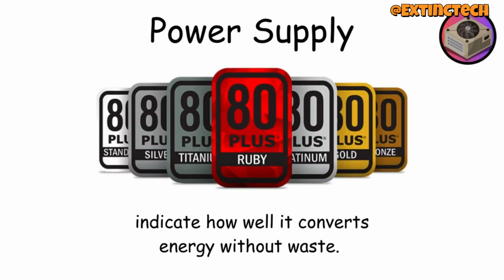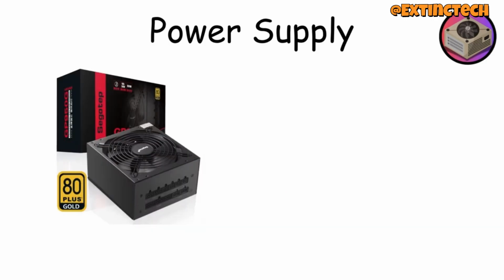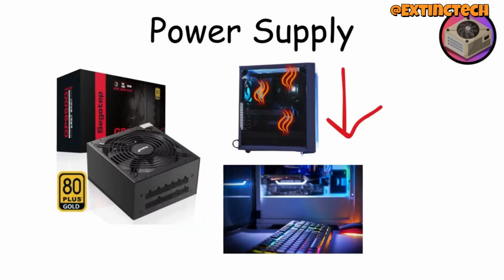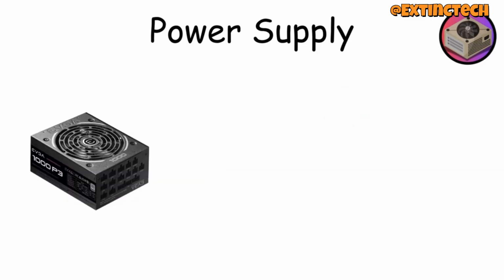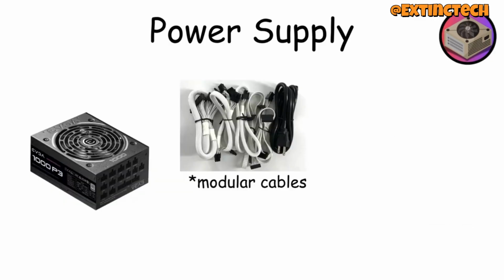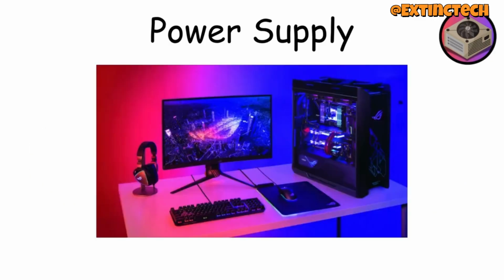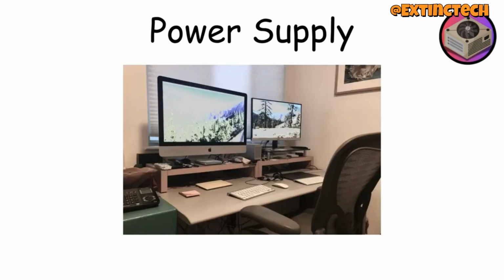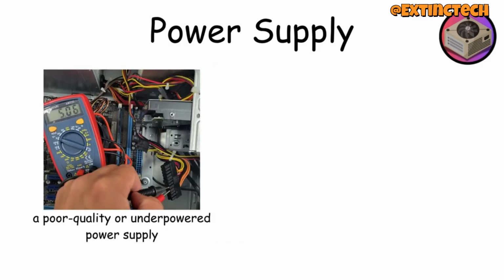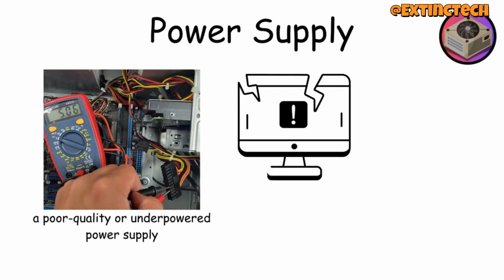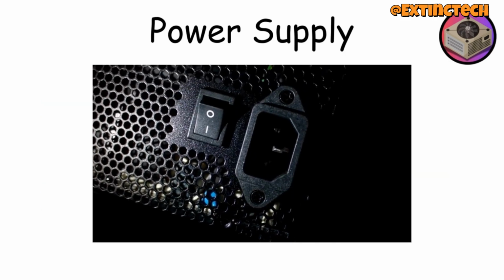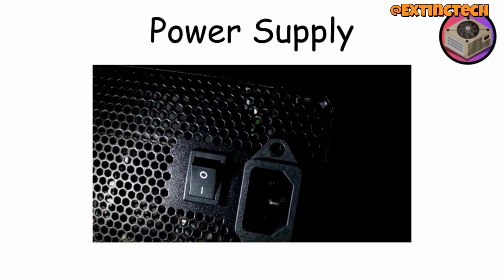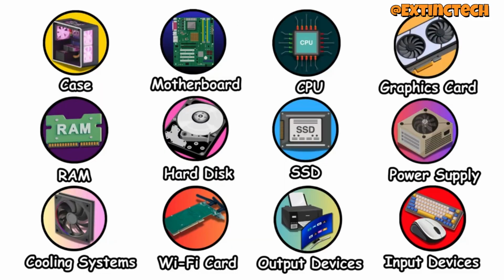Efficiency ratings like 80+ indicate how well it converts energy without waste. Higher rated models produce less heat and provide more stable performance while consuming less energy. Premium units may include modular cables and near-silent operation, ideal for high-end gaming or workstation builds, while a poor quality or underpowered power supply can lead to crashes or even electrical hazards. The power supply unit is a critical investment and plays a direct role in your system's reliability and overall safety.